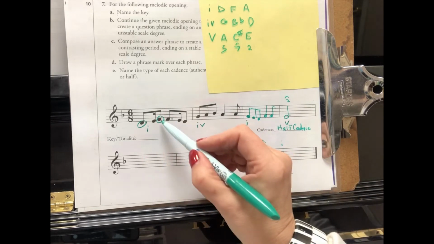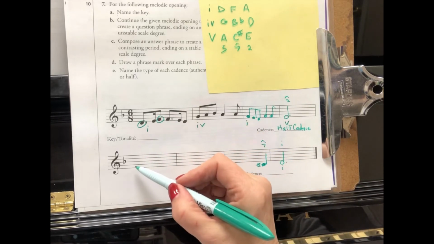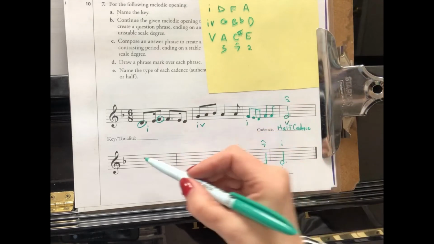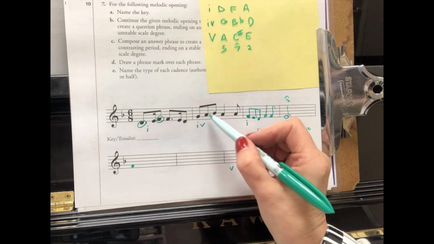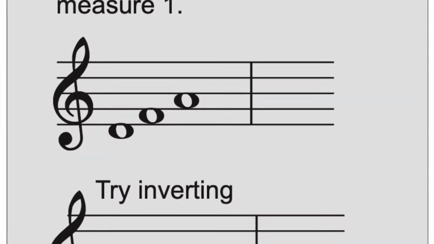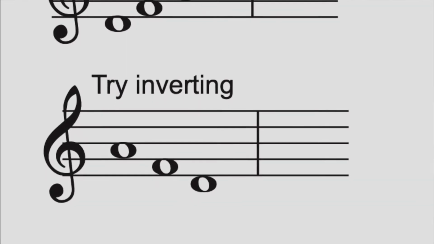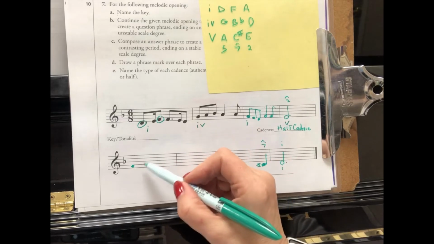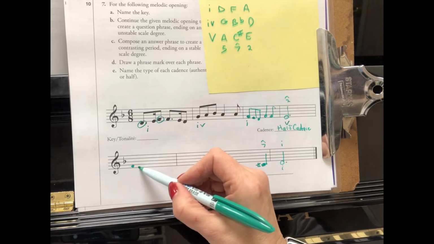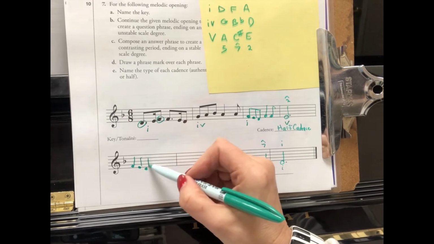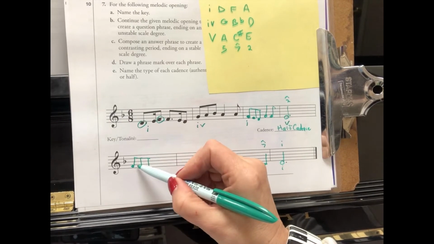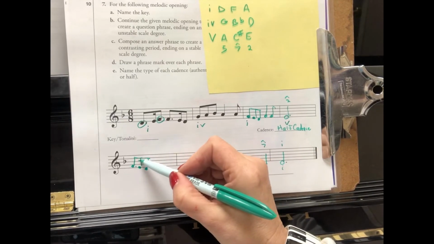So we're going to use, let's just invert this. So these are the letters we're going to use, D, F, A. So let's go F. I'm going to just invert what they have here, but I'm going to use this pattern. Or we can even use the pattern they have there. Well, let's use that pattern. F, E, D. Okay, so let's use exactly what they have, not changing the melody in itself.